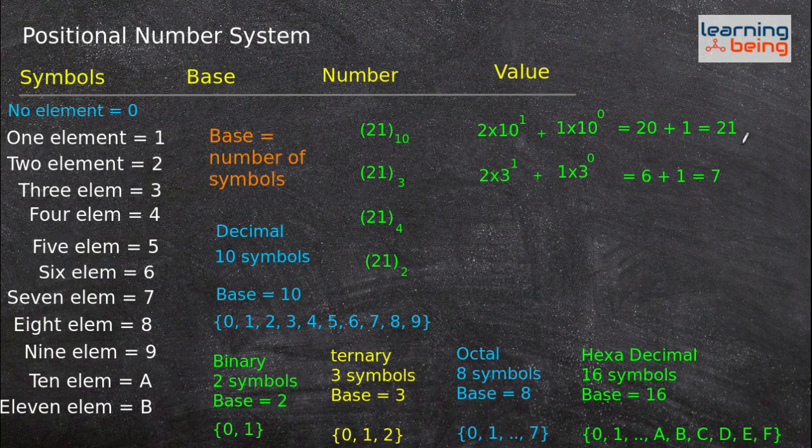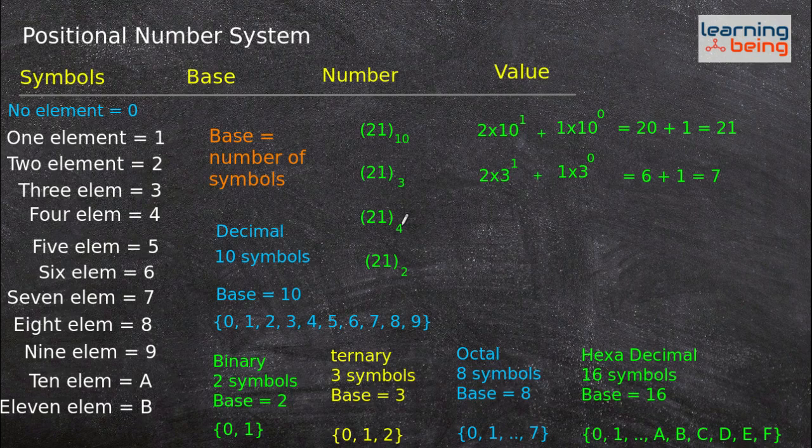So whatever we are getting here, we are getting the value in decimal. Actually, as we are doing the calculations here in decimal number system, whatever we are doing, the multiplication, the addition, that is all in decimal, because we are familiar with the decimal number system. So for our help we do all kinds of manual calculation in decimal. Whatever value we are getting here after doing this calculation is in decimal number system. So 21 in ternary means 7 in decimal, 21 in decimal means 21 in decimal. There is no difference here.